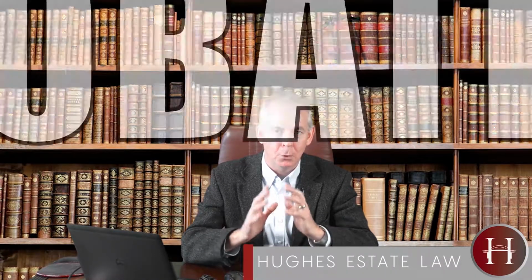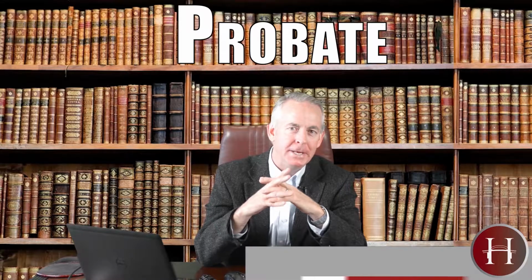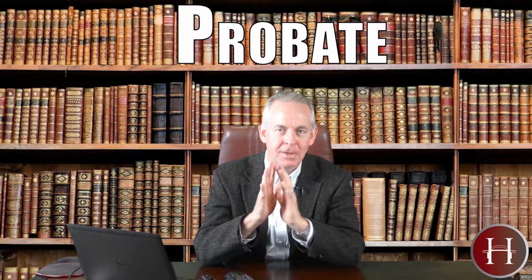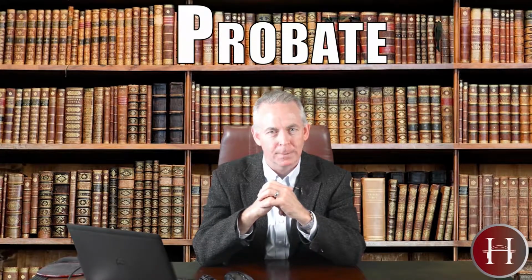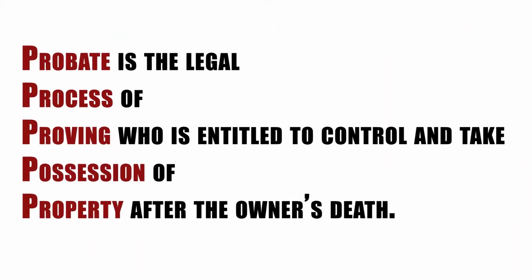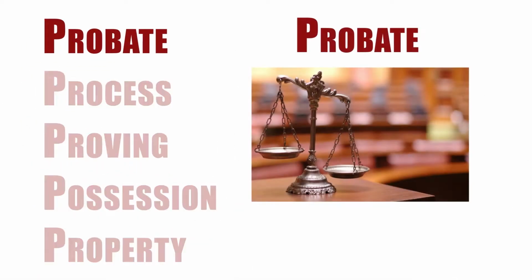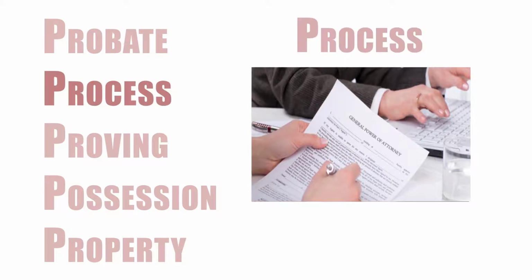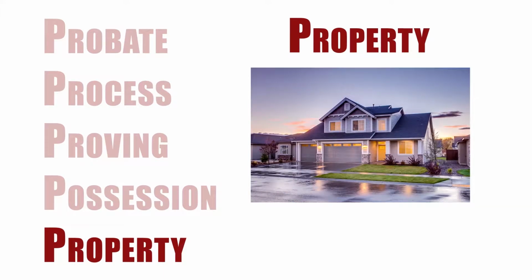In this presentation, I briefly explained the meaning of the word probate. You can read many definitions of the word probate, but I think my definition may be the easiest to remember. Probate is the legal process of proving who is entitled to control and take possession of property after the owner's death. This definition is easy to remember.